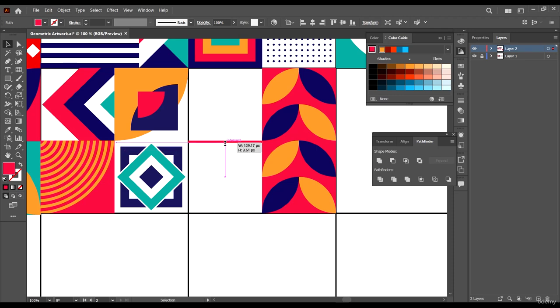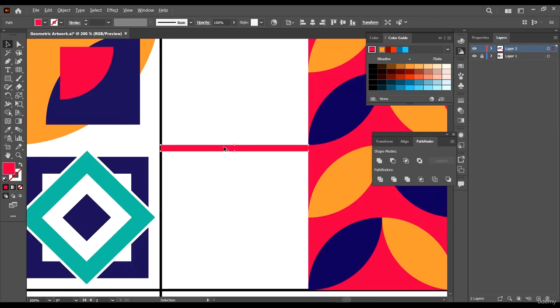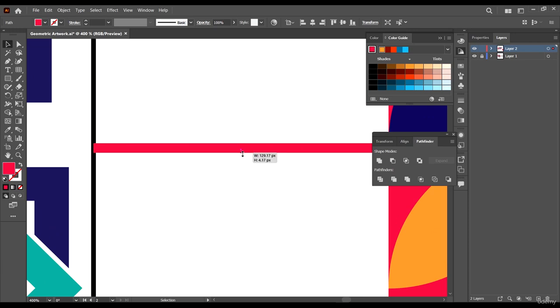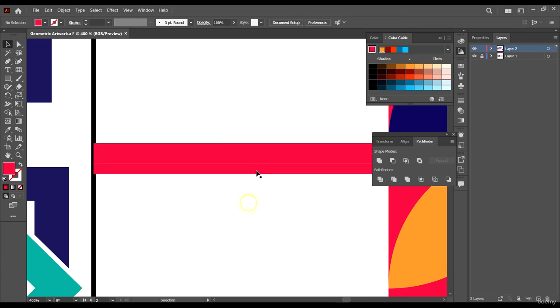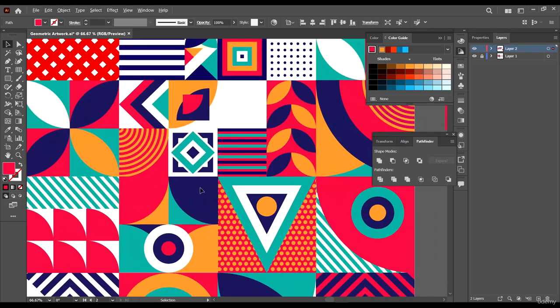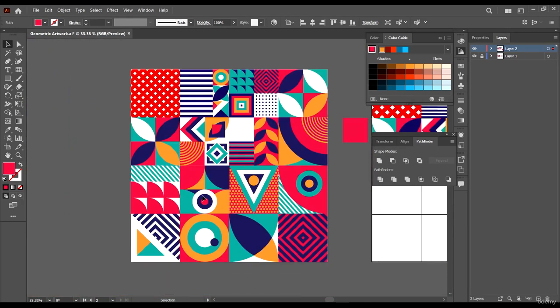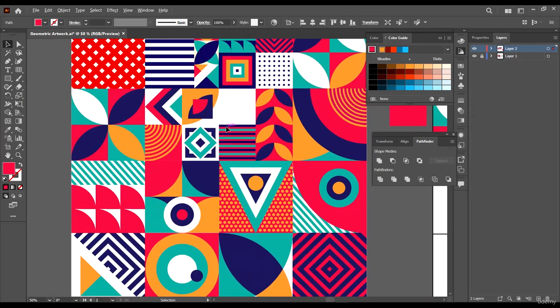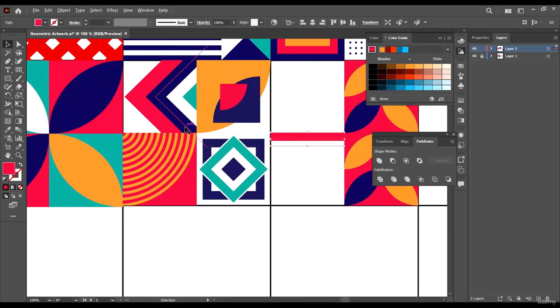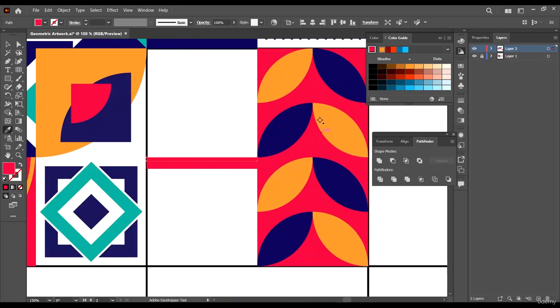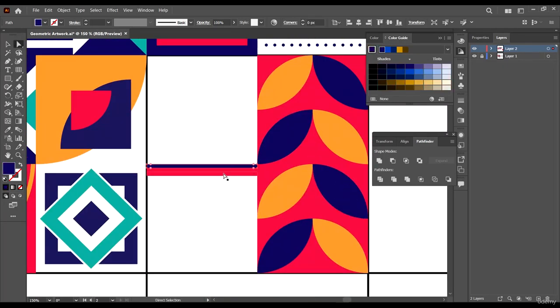Okay, and then maybe we just need to create this, and then hold Alt and drag and Control D. So for these ones now, we need 2 more colors, right? We need this blue and this blue also. So the first blue, and then the second blue.